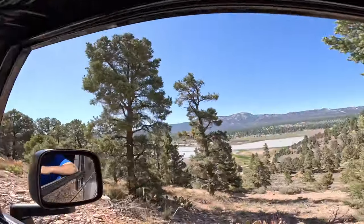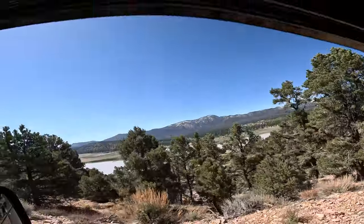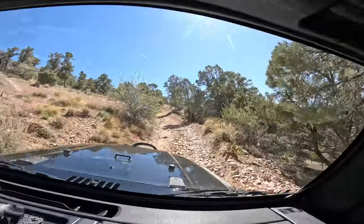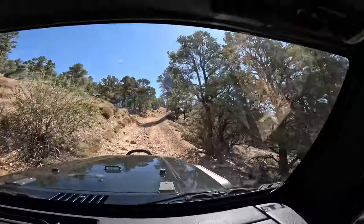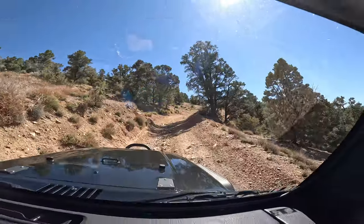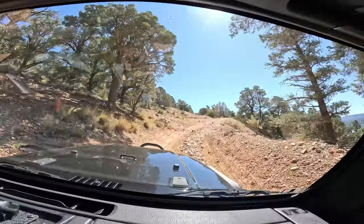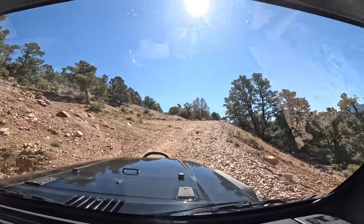Dude, this is nuts. Is that the airport? No, the airport's back down that way to the right. That's some sort of water purification plant area. The airport's in between Division and Greenway. We will be back down that way. We'll be cutting down, you know, west or wherever that is.